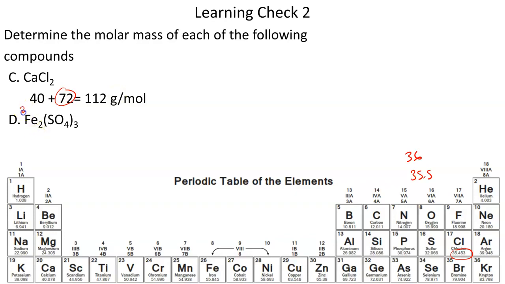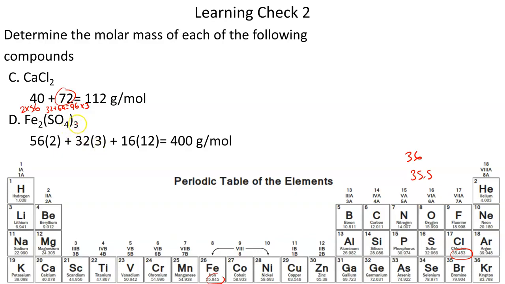Another tough one, 2 times 56, because that's where iron is, right there. So I rounded up. So together or apart, really up to you. You could do 32 plus 64, which is equal to 96, and multiply that times 3, or 3 sulfurs and 12 oxygens. Really up to you. Whichever way you work.